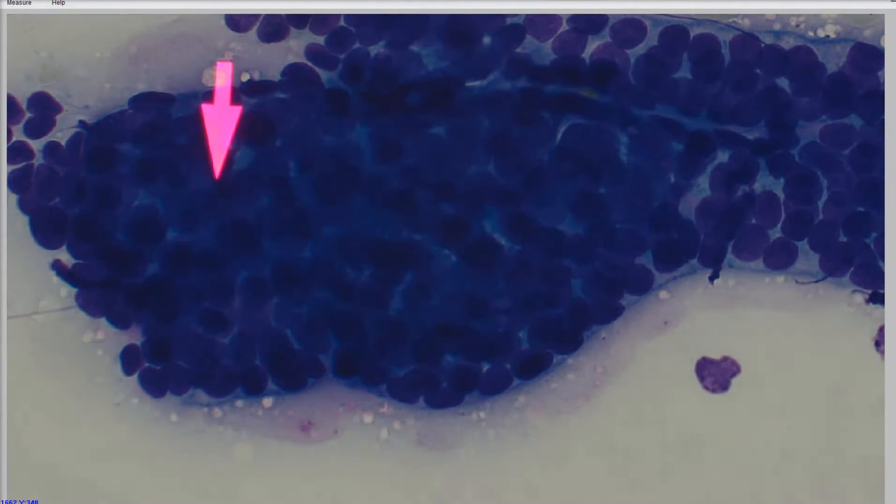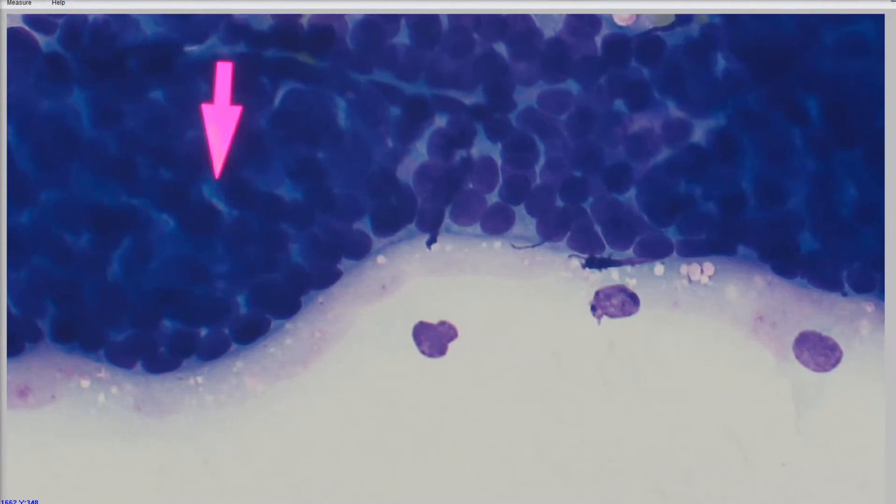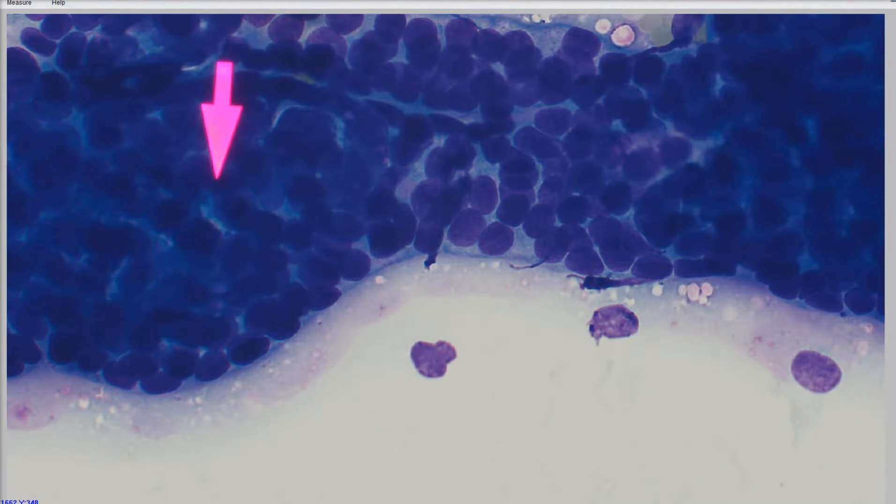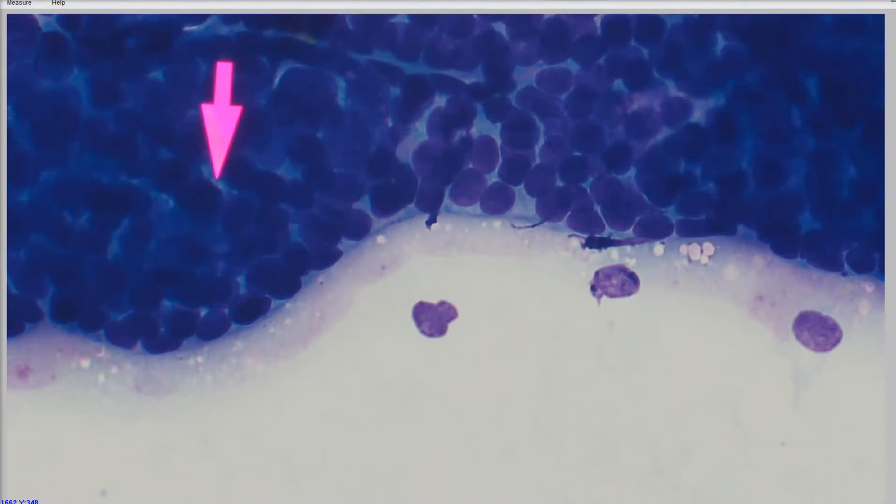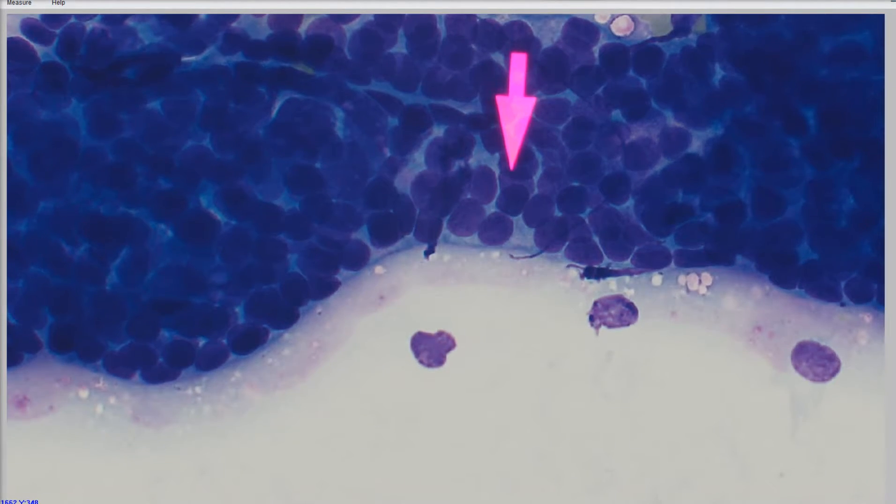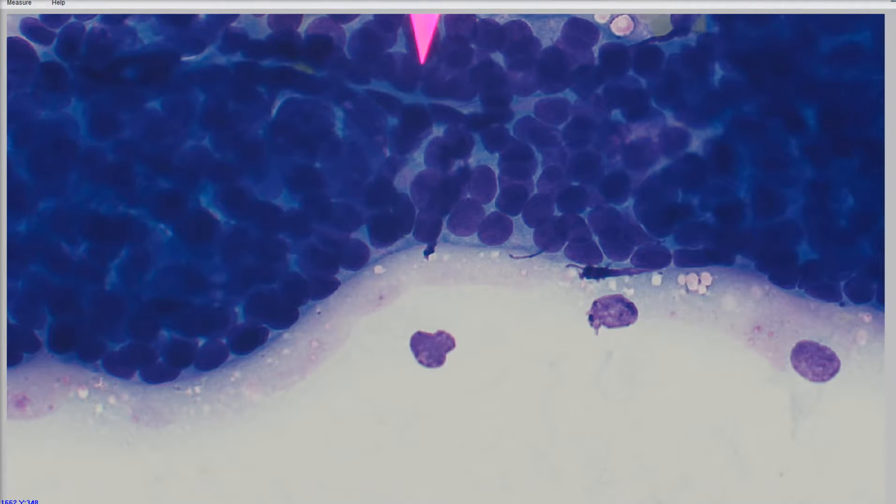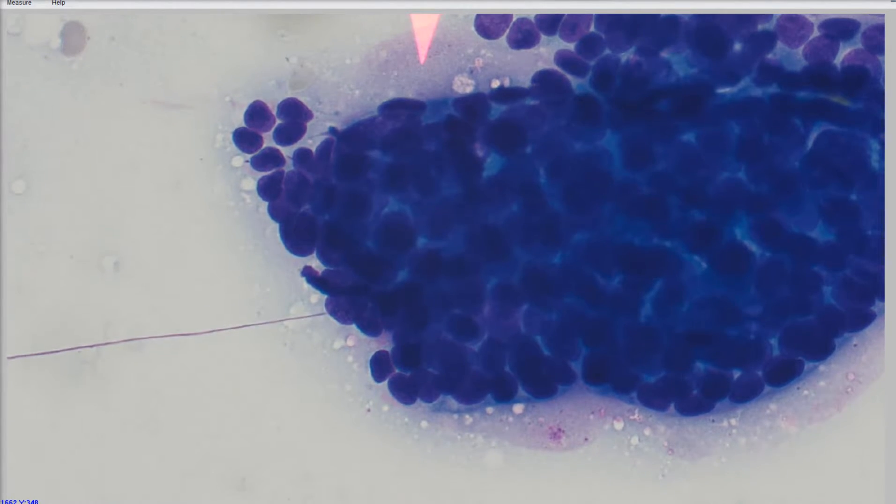So looking at these even closer up, we're going to look for criteria of malignancy, and I do not see really any, which is great. So the cells are all about the same size, so really no anisocytosis. The nuclei are all about the same size, so no real anisokaryosis. No prominent nucleoli. These cells do have high nuclear to cytoplasmic ratios, meaning there's not a lot of cytoplasm compared to the amount of nucleus they have. That can be a criteria of malignancy in some cases, but actually, in this case, it's characteristic to the type of cell we're looking at.